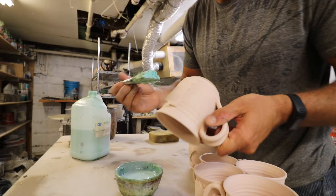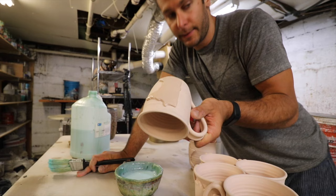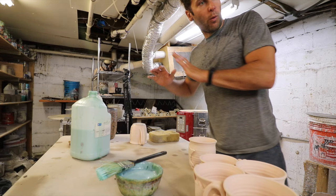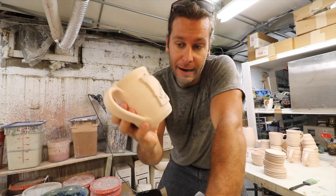And the wax, once it's on, you can't just wipe it off, you actually have to sand it off, so if you make mistakes. So it is important to try your best to not get any wax anywhere that you don't want. Just saves time in the end. All right, so we're just gonna wax all this stuff and then we'll start glazing. The only other thing that you might have to do before you wax is if you have any glaze that you want applied to the pot before the wax goes on, then you have to put that in first.